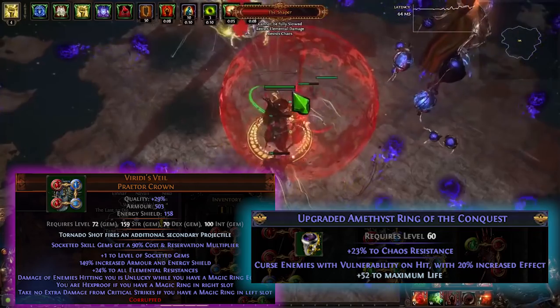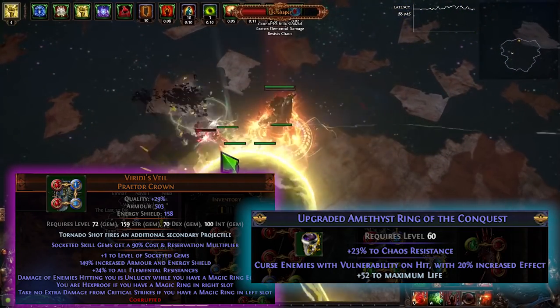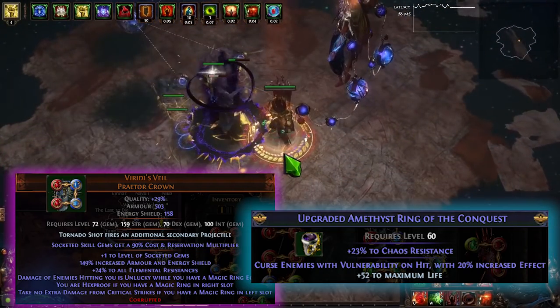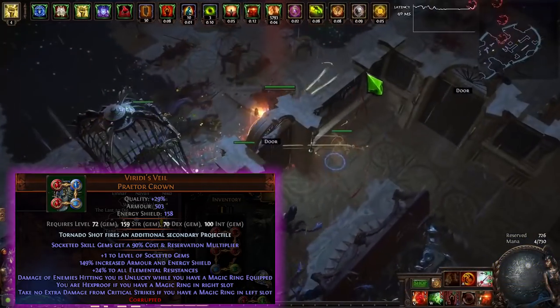You want to put that magic ring on your right ring slot, so you are hexproof and you don't get any curses. I just wanted to make the build tankier, because the helmet is right now super cheap. No one uses this. I also got something with corruption.